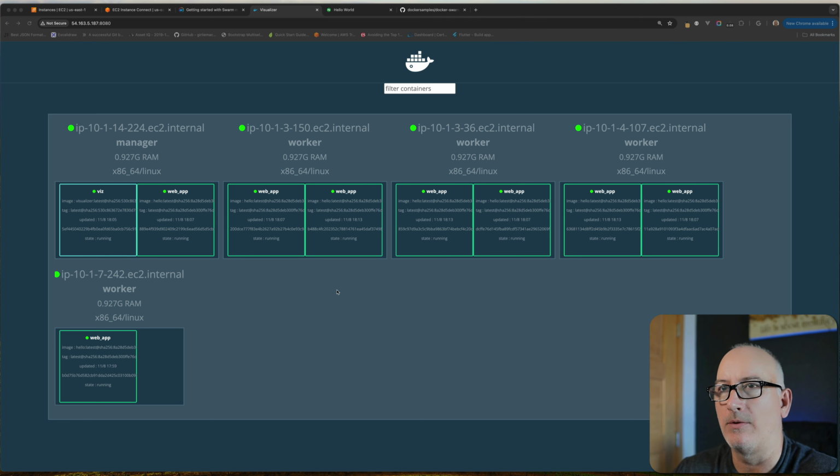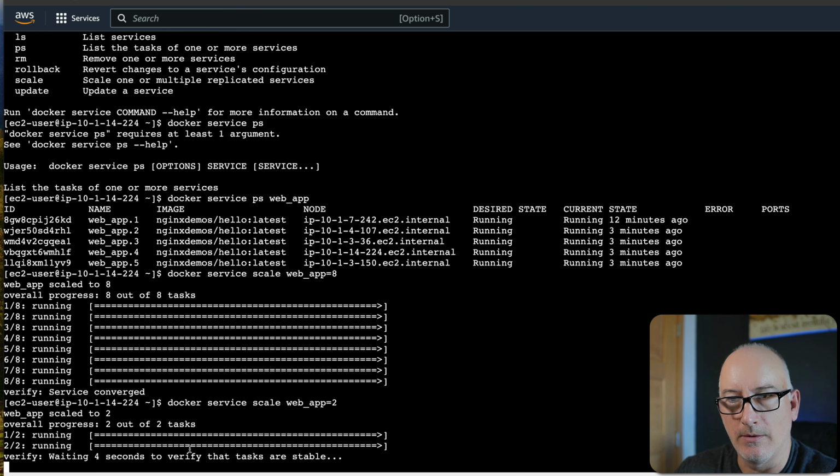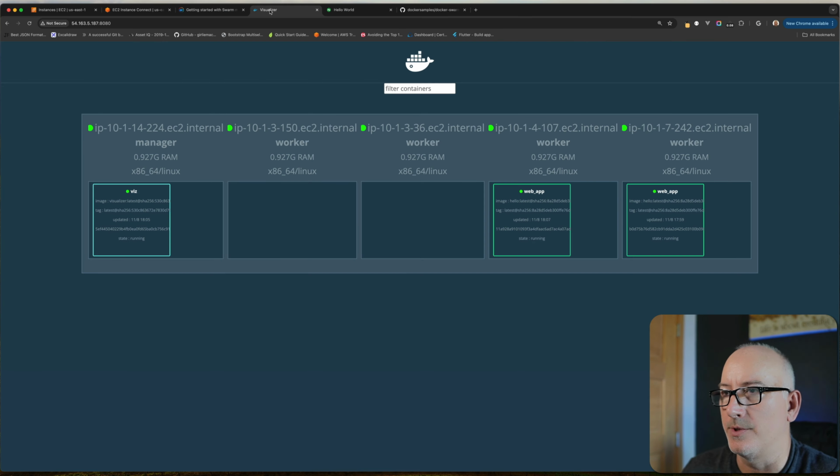And the final thing I want to do right now is show you how to shut things down manually. So we know right now I can come in here and I can scale up and scale down. I can rescale this all the way down to 1 if I want, or maybe to 2, it doesn't really matter. It'll scale down, it'll converge, and in the visualizer we'll start to see that now I only have 2 instances running.